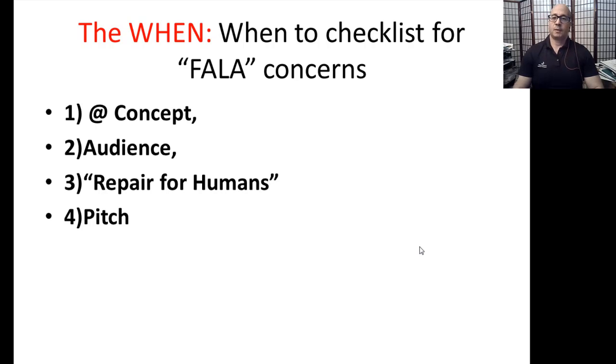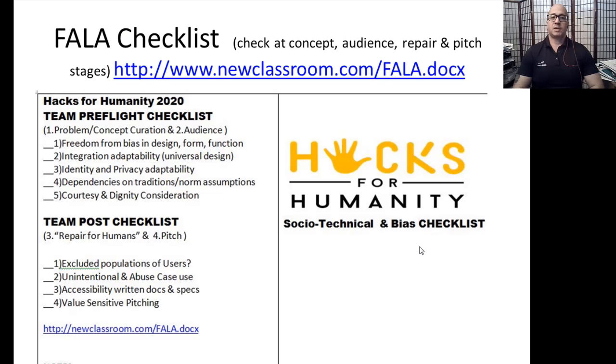And then finally, at the pitch stage. So you're getting ready to pitch your idea. It's now at least more than a concept, whether it's a presentation, prototype, or working code, or working app. At the pitch stage, last call, you want to go through the FALA checklist. What is the checklist? And again, you should have it. Well, think of it as a set of criteria you want to examine, and I put it as a pre-flight and as a post checklist.